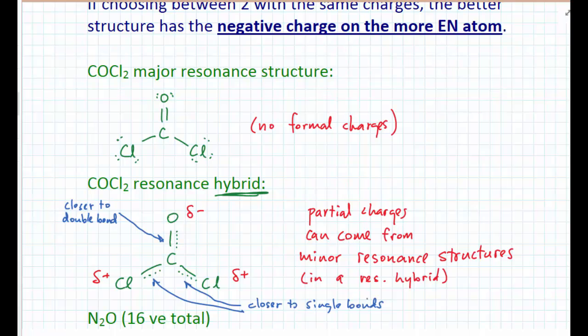These resonance hybrids, they're not things we have to draw very often, but sometimes we see them as a useful way of rationalizing how a molecule behaves. Okay? And you could certainly be asked questions about that, like based on the minor resonance structures where the partial charges would be. Or based on the minor resonance structures, how would you expect the length of a certain bond to be? And we'll answer some questions like that at the end too.